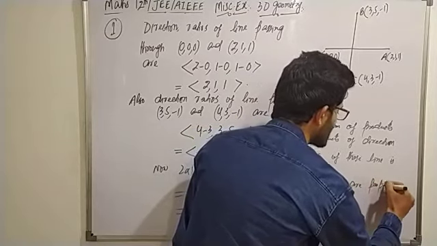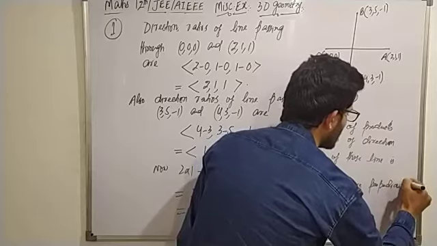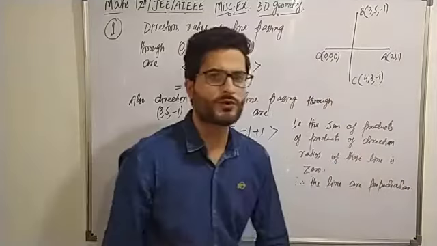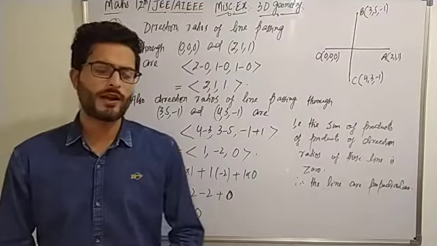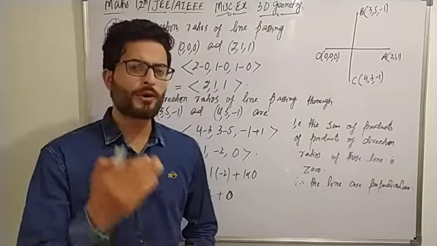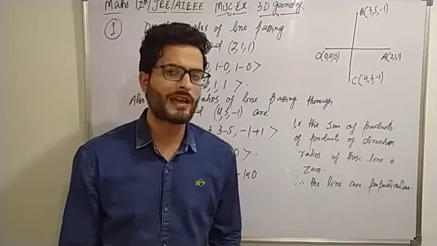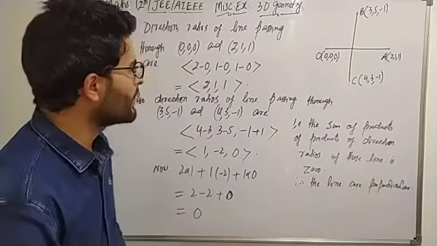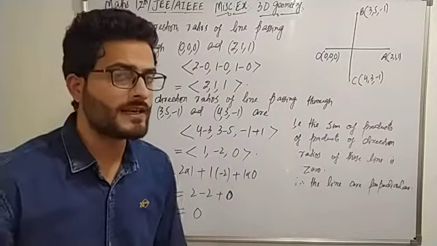तो ये दो lines आपस में definitely होंगी perpendicular. So कैसे prove करेंगे when that two lines are perpendicular? Simply we have to find their direction ratios, and if the sum of products of direction ratios is 0, then the lines must be perpendicular. All about question number first of miscellaneous exercise.